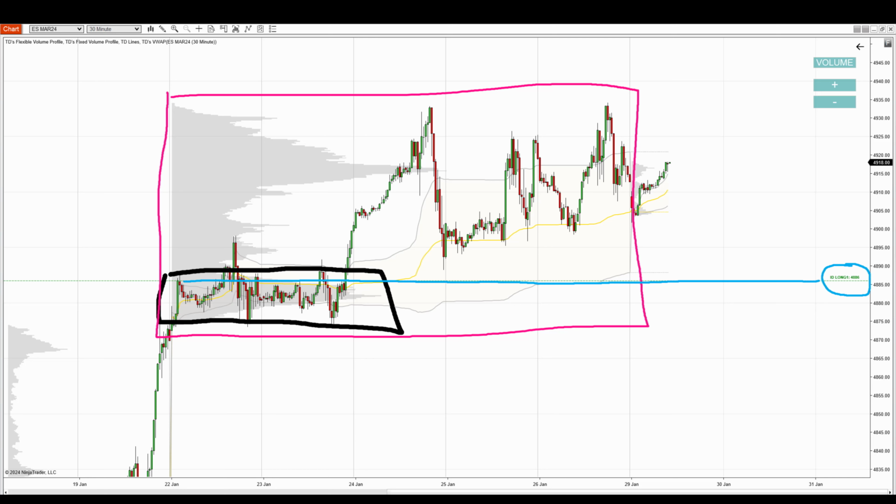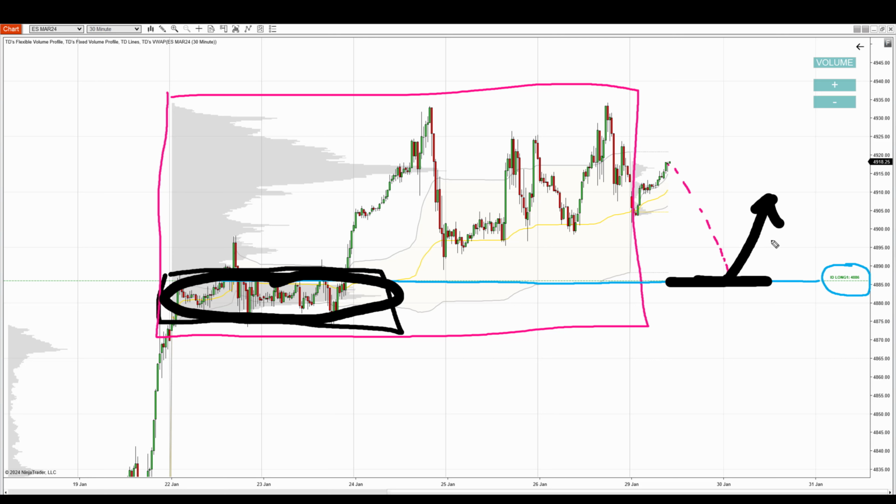4,886. And when there's a pullback to this level, if there's a pullback, then chances are that there'll be a reaction as buyers from this place will want to defend this zone where they placed a lot of their long positions, and they'll want to push the price upwards from there again.